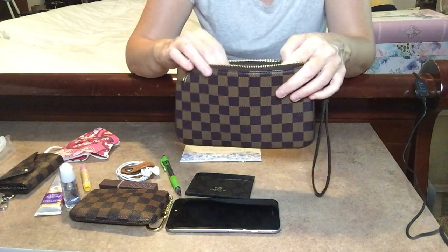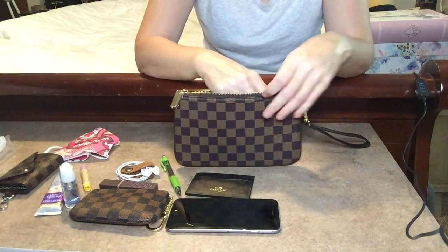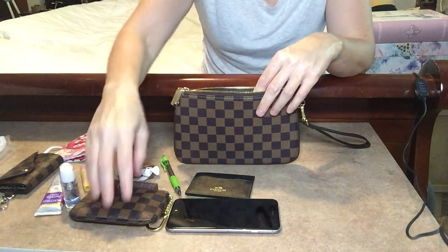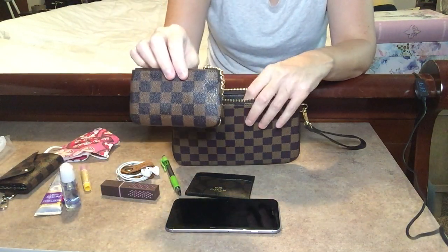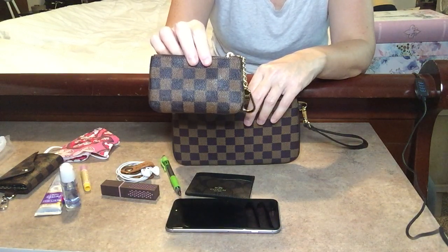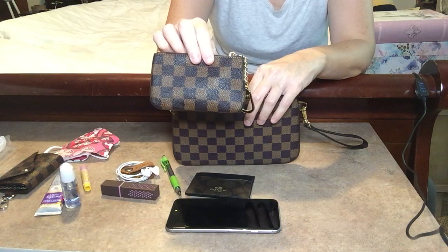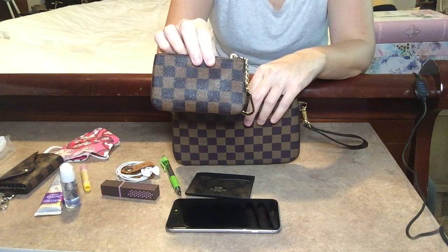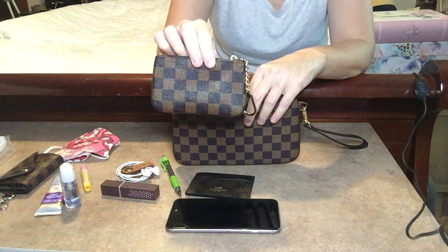So if you just took your license and some cash with you, and if you decided to take some coin with you, I have this little key pouch. I do have a Daisy Rose like this, and it is about the same size as this one. This one is a Rita Messy one that I got in a 2-pack a while ago. I haven't seen that on Amazon in quite some time, so these ones are probably not available.